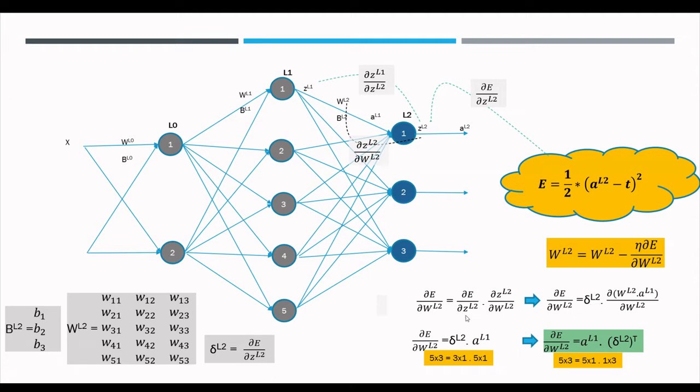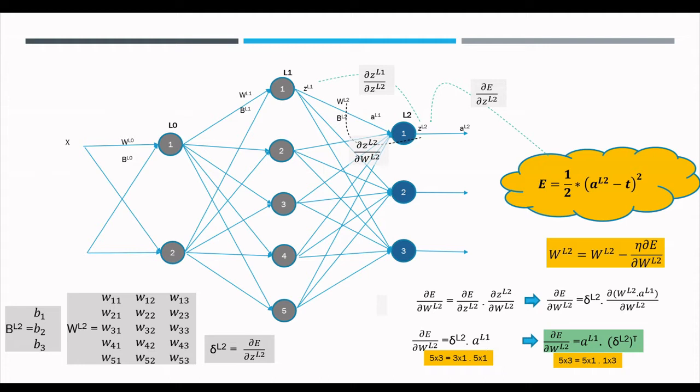We already talked about this. This part, by notation, is called delta L2, and we'll see how to calculate that. And then this part is the partial derivative of ZL2 with respect to WL2. ZL2 is nothing but WL2 times AL1, right? Because that's really what the output here is: this weight matrix times the outputs coming from the previous layer. So that's what I fill in here for ZL2. And when you take the partial derivative with respect to WL2, all you get is AL1. So what we end up with here is delta L2 and AL1.